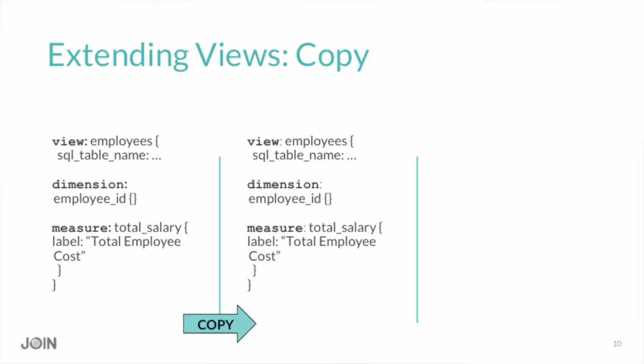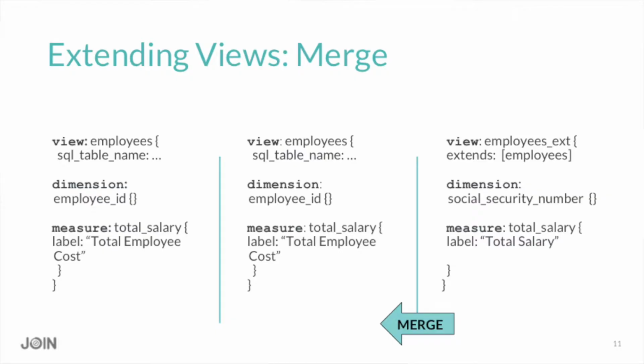So we have that extended view. This is a totally separate view that we're defining here. It's _ext to try to clarify that that's the extension. And we define those other fields, things like social security number, those fields that are personally identifiable that we only want limited access to. And that gets merged in with that copy that we've created. So anything that's net new, like social security number in this case, gets added into our final result. And anything that's been redefined, like our measure label here, actually overwrites what we have in the copy.